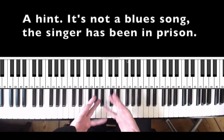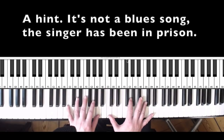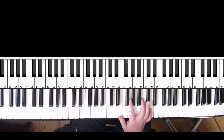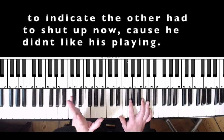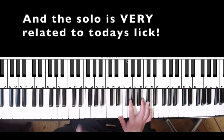I mean, it's a song with a singer. Yeah, it's not a piano solo like Chopin something. It's a solo in a piece. And it's the most listened to, but maybe not most consciously listened to. It's short and it's great. And this we're going to do, and it's going to be great, and it's usable for blues. Very much so. Okay, and that's what we're going to learn.